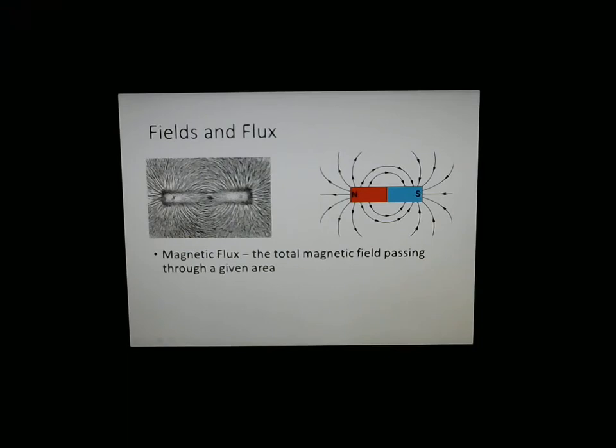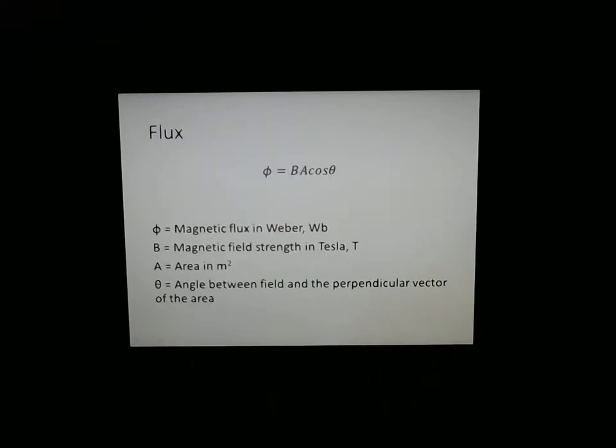Okay, so the Chapter 7 definition was that the magnetic field was the force on a moving charge, and so using this definition here, we have the following equation. So, this is a magnetic field. Okay, so the formula. The symbol here is the symbol phi, P-H-I, and the product is BA cosine theta.